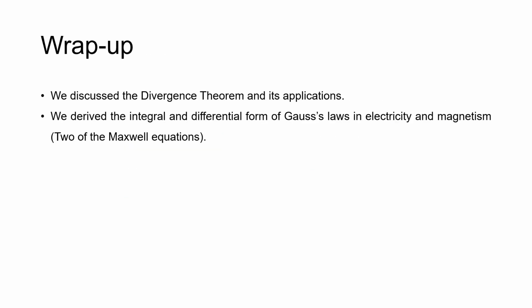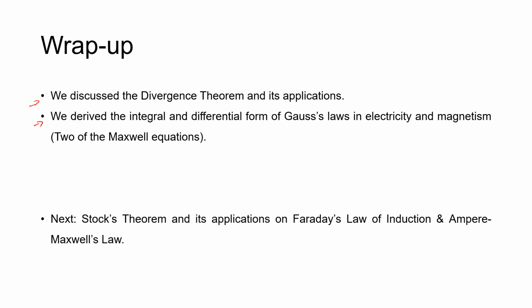So let's wrap up. We have discussed the divergence theorem or Gauss theorem and its applications, and we have derived the integral and differential forms of Gauss's law in electricity and magnetism, which are two of the Maxwell equations. Next, we'll learn about Stokes' theorem and its application to Faraday's law of induction and the Ampere-Maxwell law, which are the third and fourth Maxwell equations. Thank you.